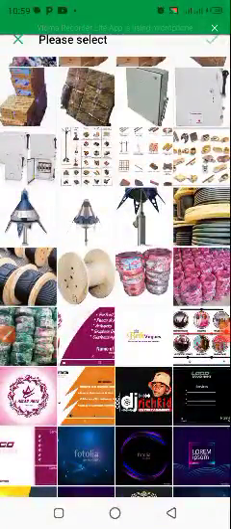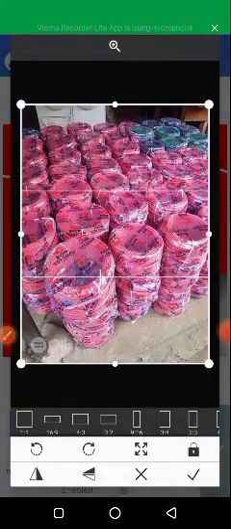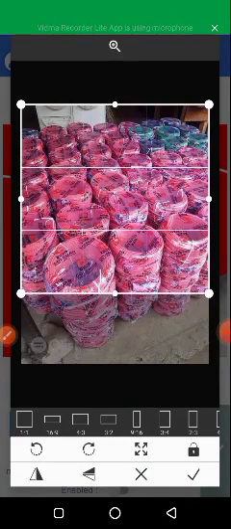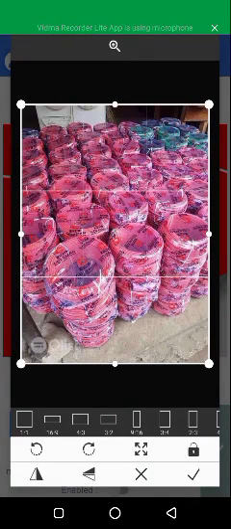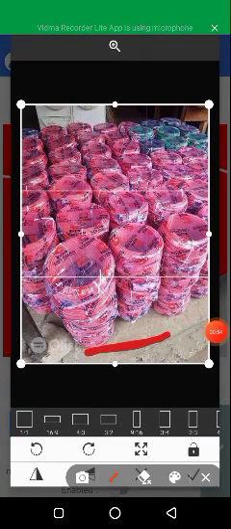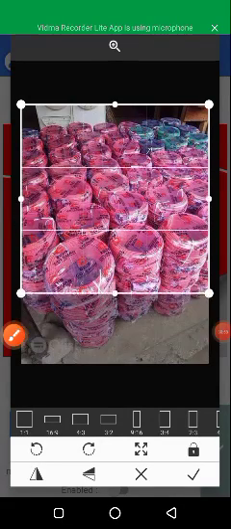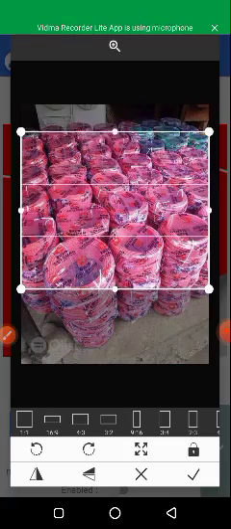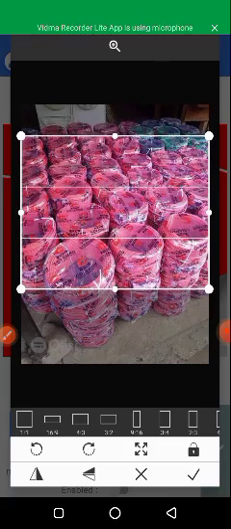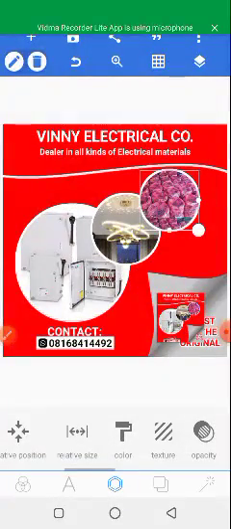All right, so this is the cable that I used. So you now crop it because I don't want this place to show. So crop it like this, crop it this way, then you mark it.